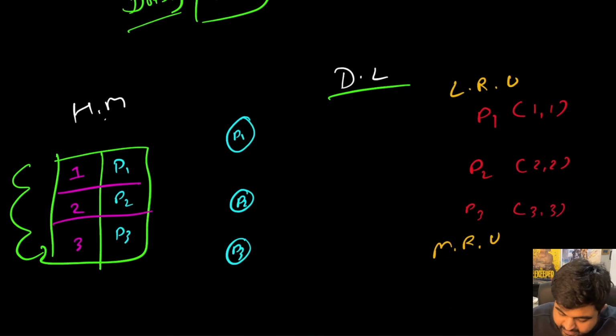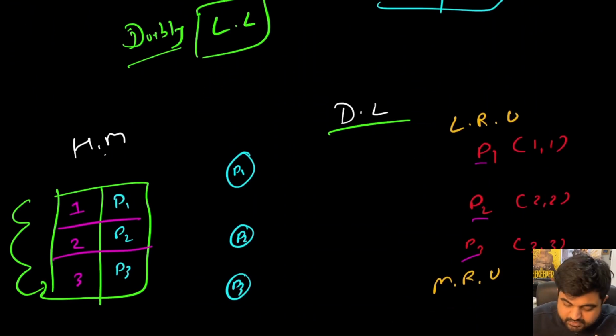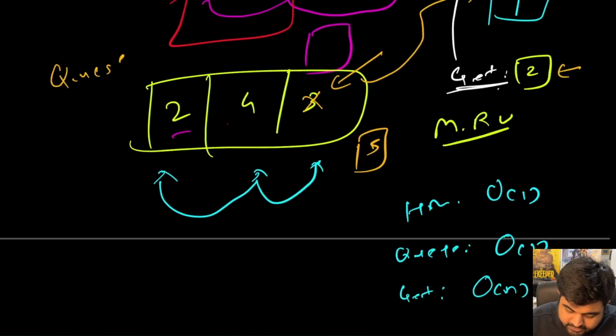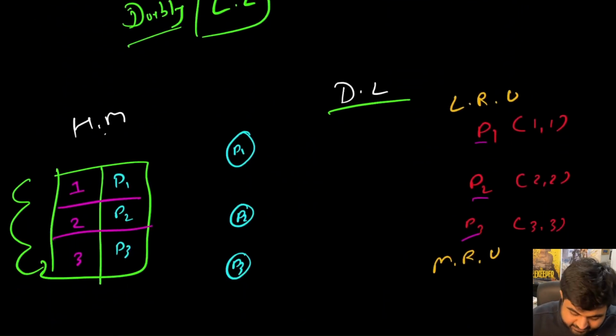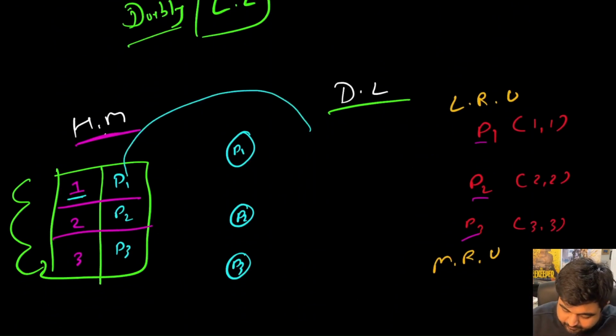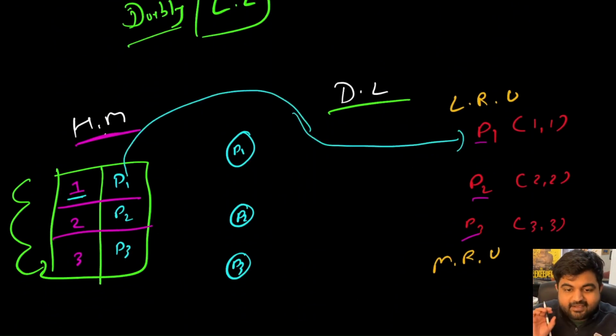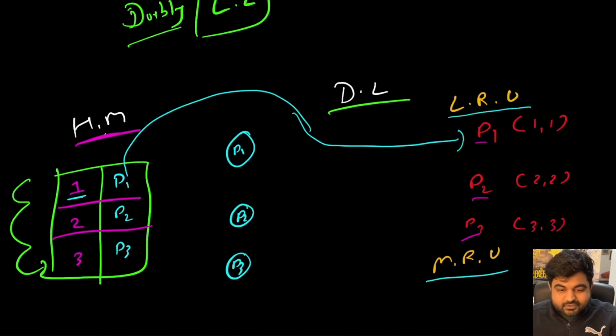Now the thing is, where this pointer would come in useful is when we have to change the positions. The same logic will come to your mind: hey, why were we not using a queue? Because in order to find any particular element, we had to jump through all of these places, and that was causing O(n) time. But in this case, we have the additional benefit that because we have the hash map, based on any particular key we can directly find where that particular value is located inside the existing queue, and all we are concerned about is storing least recently used and most recently used values. So now we are going to start manipulating these values.